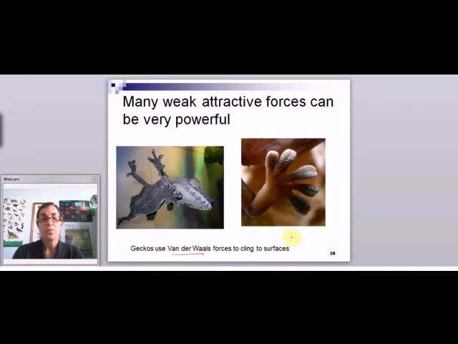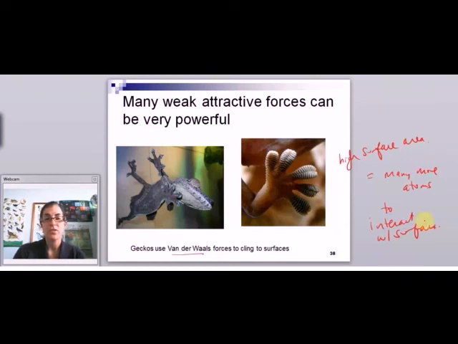and a surface. And so you might wonder, well, how come I can't do that? Well, the reason why you can't do that is you don't have all these micro folds in your tissue. These micro folds create high surface area. That's all folded in. So even though it looks small, all these folds actually make it be a really, really large amount of atoms. So many more atoms from the folds that can interact with the surface. And so that creates a large, large amount of van der Waals attractions. And again, that's enough to bear the weight of the gecko.